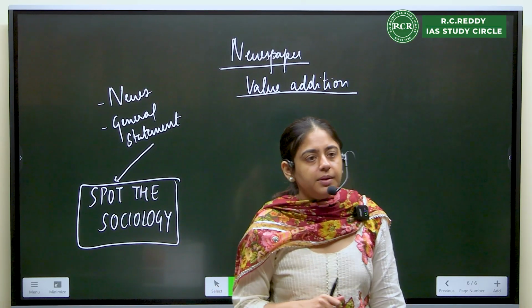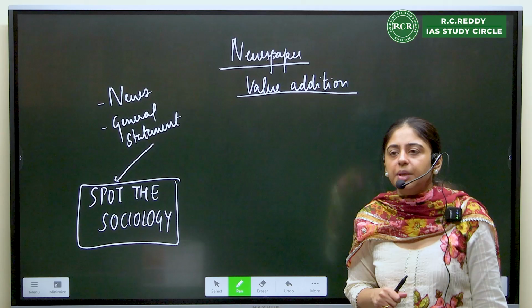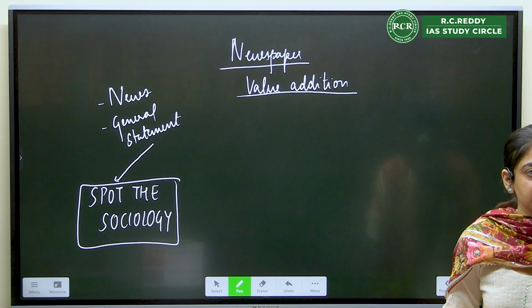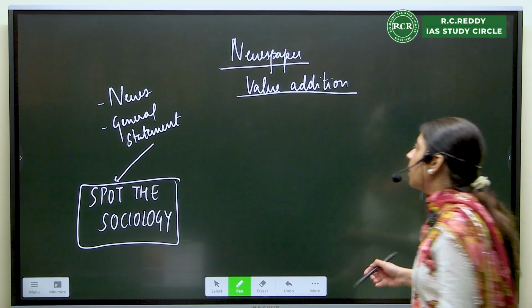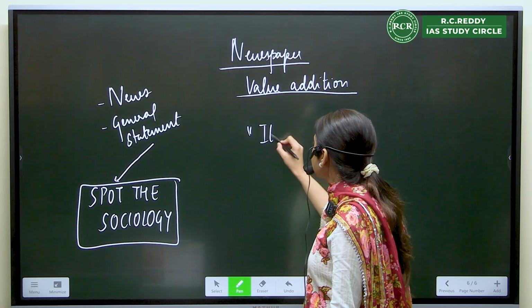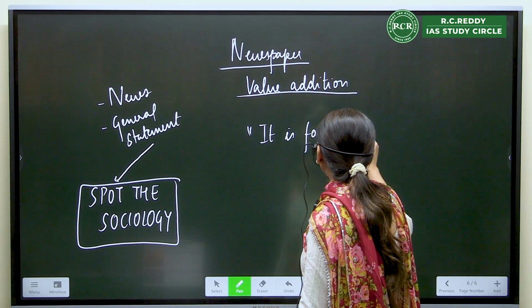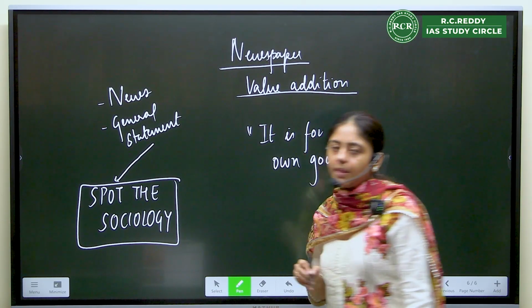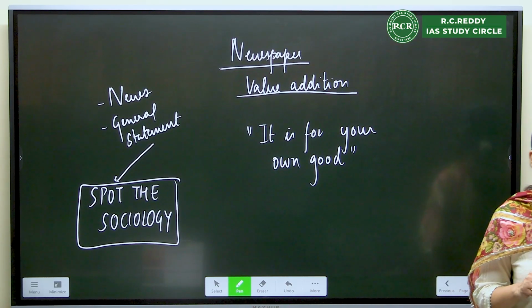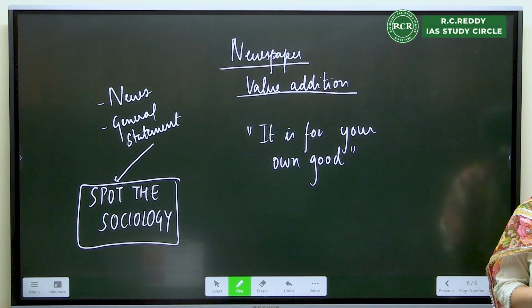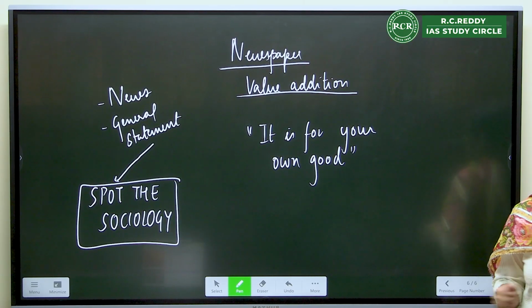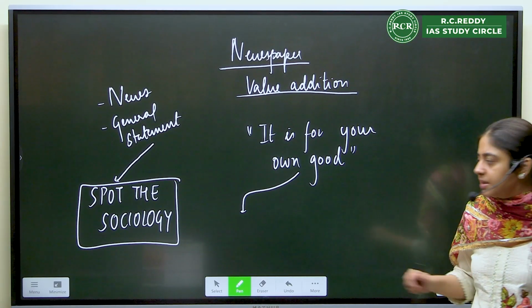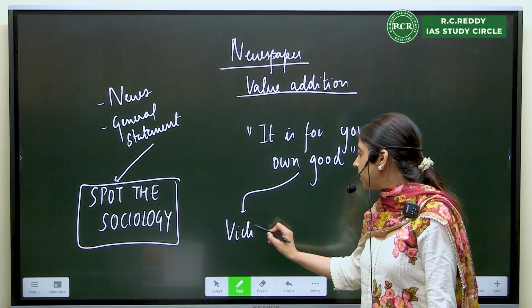Say for example, we usually talk about women being asked to come home on time, right? At least come home before the sunset, before it gets too dark. And what is told to them is that it is for your own good. Now, when we say it is for your own good, a person who is reading sociology has to go beyond the statement to understand, first of all, this is victim blaming.